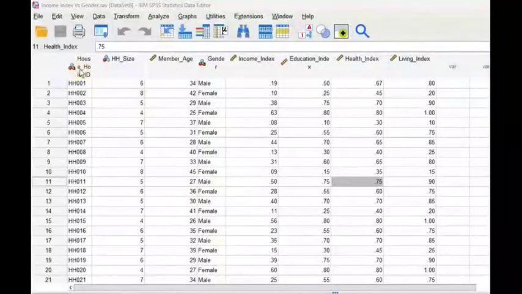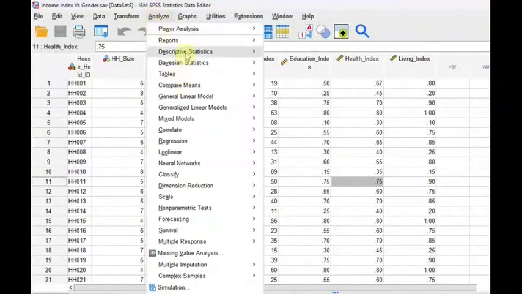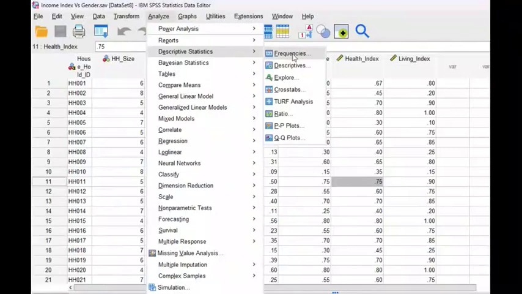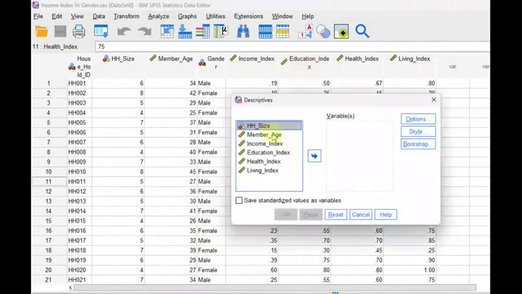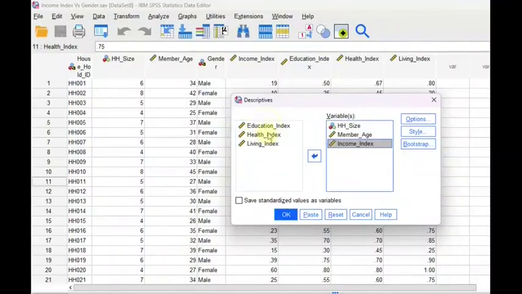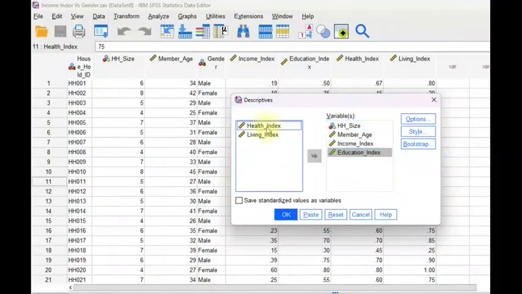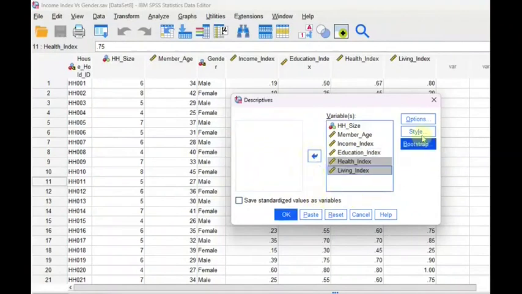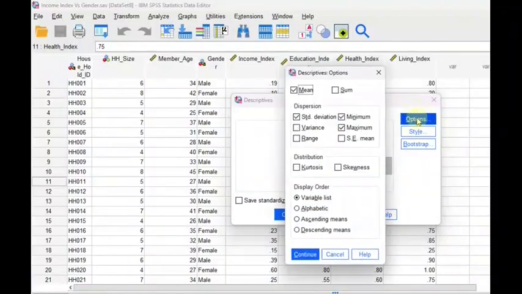To run the descriptive statistics, the data is loaded. You go to Analyze, click on Descriptive Statistics, and click on Descriptives. Move all the variables one after the other. You can double click, whichever, or you can select all and move. Then you click Options.